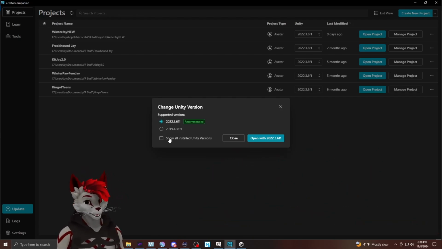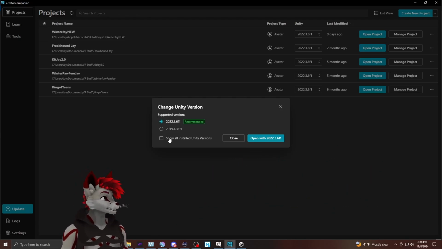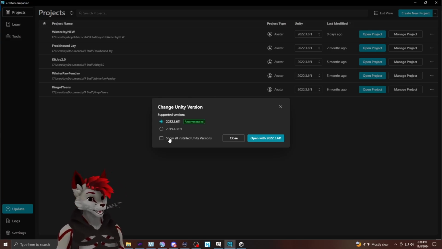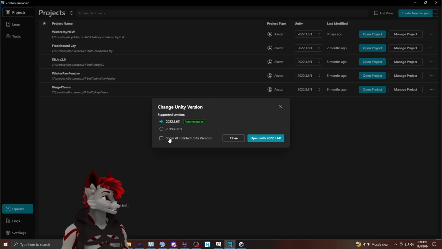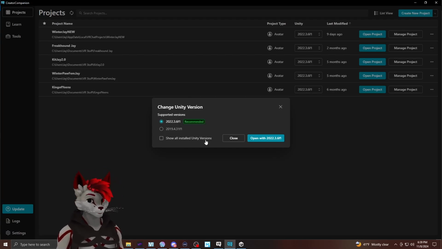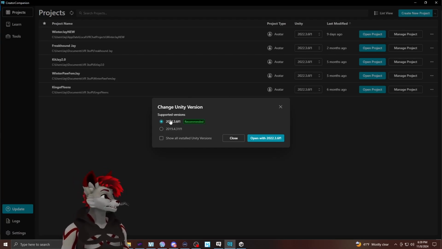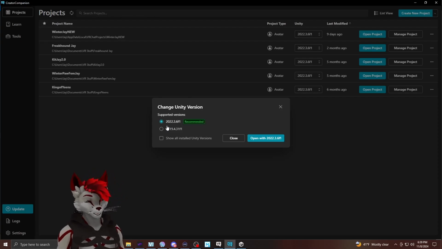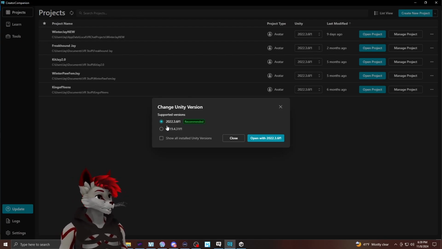However, the majority of modern day VRChat avatar bases are compatible and require the 2022 to work properly. If you want to make sure you can work on any avatar, I recommend downloading both. Otherwise, bare minimum, get the 2022 version and you'll be good from there. If you are uncertain if an avatar is compatible with either version, most avatar creators will mention in their listing which version is required to do the upload.